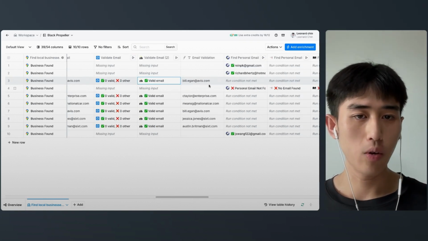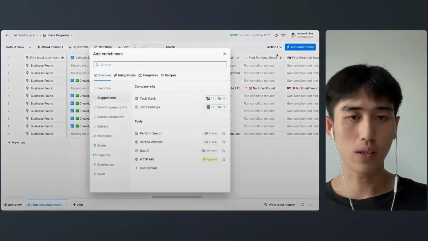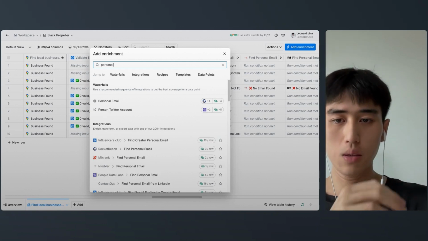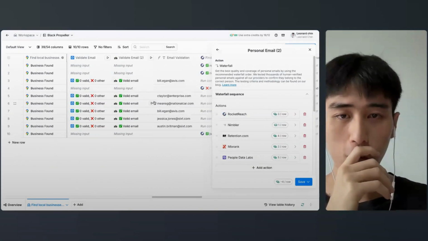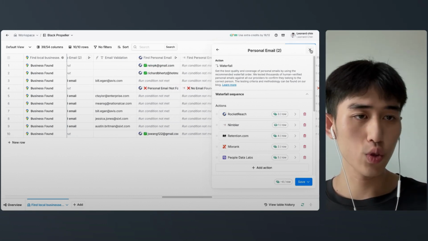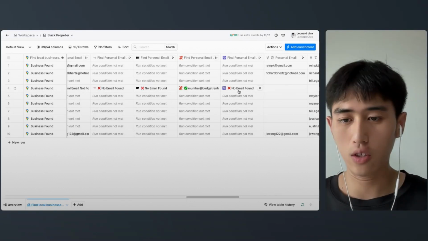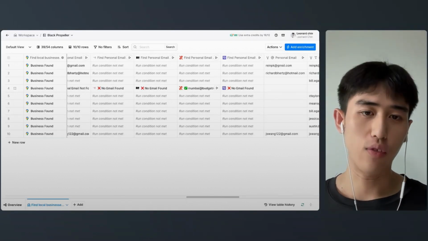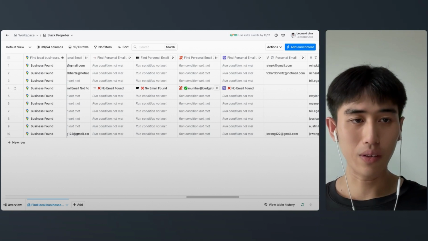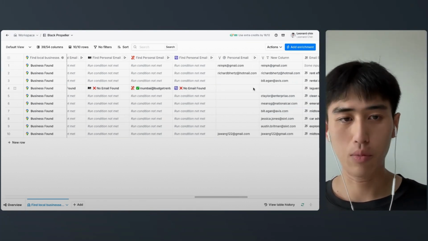After validating email, I found out that there were 4 empty boxes. What I did next was to run the personal email enrichment. So if you go to personal email, I ran a waterfall here. Yeah, if you go to waterfall personal email, there are like 5 tools right here. But sometimes after they get the email, they still continue running because this isn't a verified kind of email, so they won't give you this kind of results. They'll just mark it as empty for you.